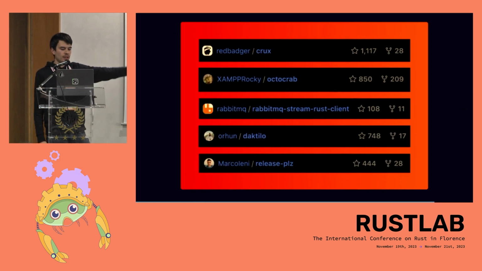For example, you have the octocrab, which is the GitHub client for Rust. You have RabbitMQ, which is using it for the stream Rust client. You have Dactylo, and of course you have release-plz itself, because I'm a believer of dog fooding, and I don't think that release-plz will be as good as it is today if I wasn't using it myself for my crates.